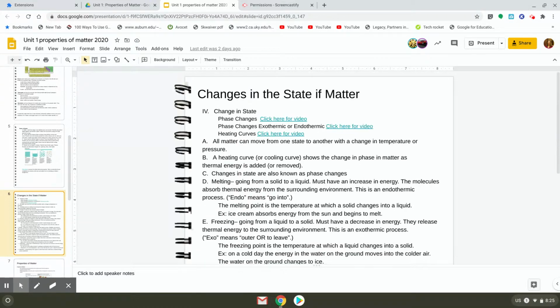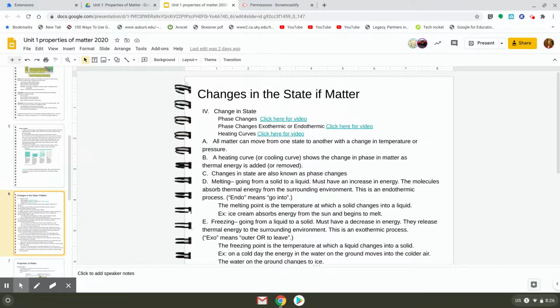All right, this is where you're going to start with all of your changes in states of matter. Remember, I told you, think in terms of water, and a lot of this will be something you already know. For instance, when a liquid turns to a solid, what do we call that? Freezing. It's the freezing point, right? The temperature at which a liquid changes to a solid is the freezing point. Now, that temperature is different depending on what substance you're talking about. But if you think in terms of water and the words that we use to describe it, then that will help you with these science words, okay?